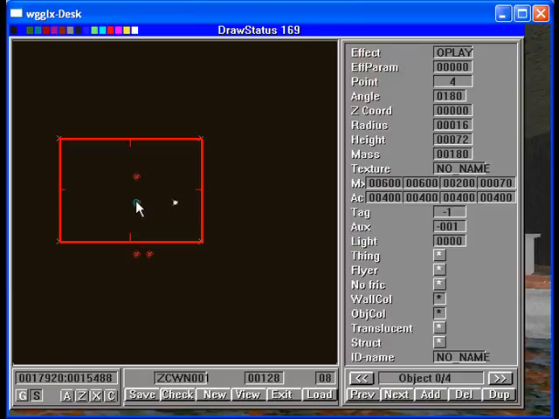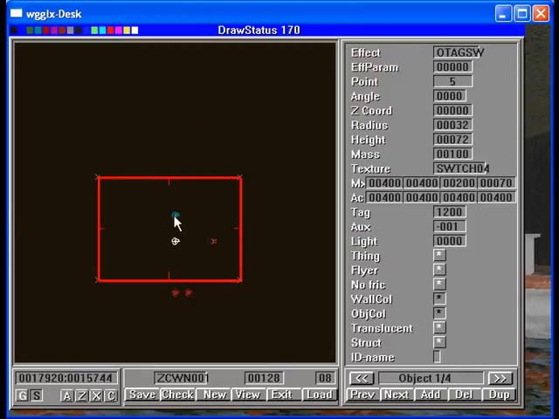So, two examples, one for each of the different techniques for using an O-tag, and we're using Osound. This could have easily been any one of many other effects. Osound just happens to be an easy one to work with. So there you have it, a simple action circuit using an Otagsw and Osound.